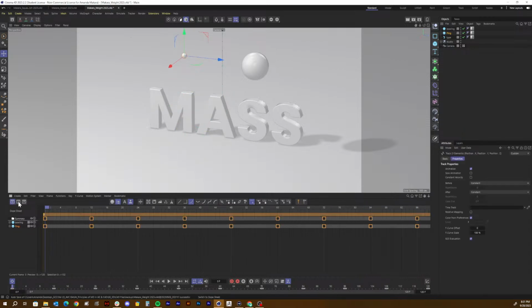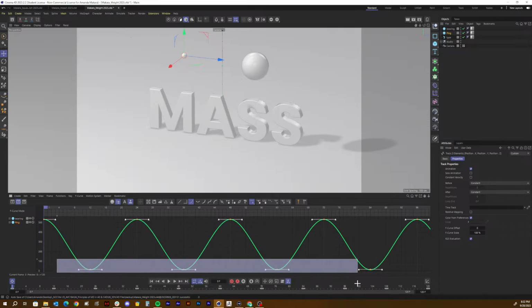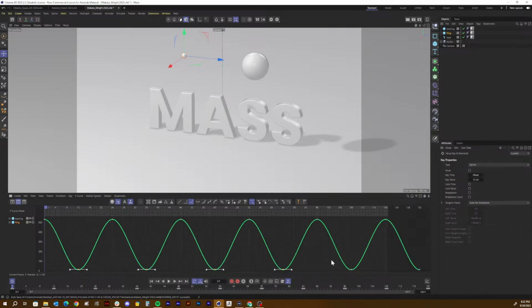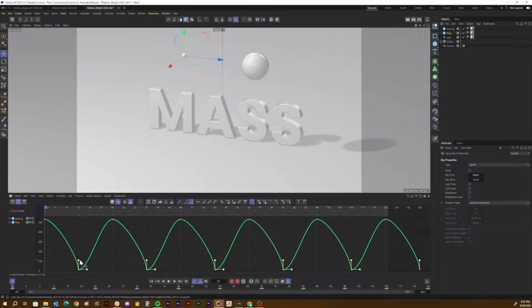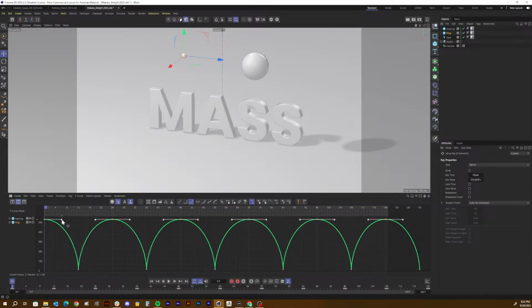We're going to select these and we're going to go into our F curve here. And the cool thing is that we can shift and click. We can click all of these bottom ones. Here, let me just make sure I center this all here so we can see it. I'm going to grab all these bottom ones right here, and I'm going to hold down shift and turn these all into bounces. Bringing that up to right there, probably around this 120 section. And then these ones at the top, I'm going to select all of these, and I'm going to Control and drag these out.